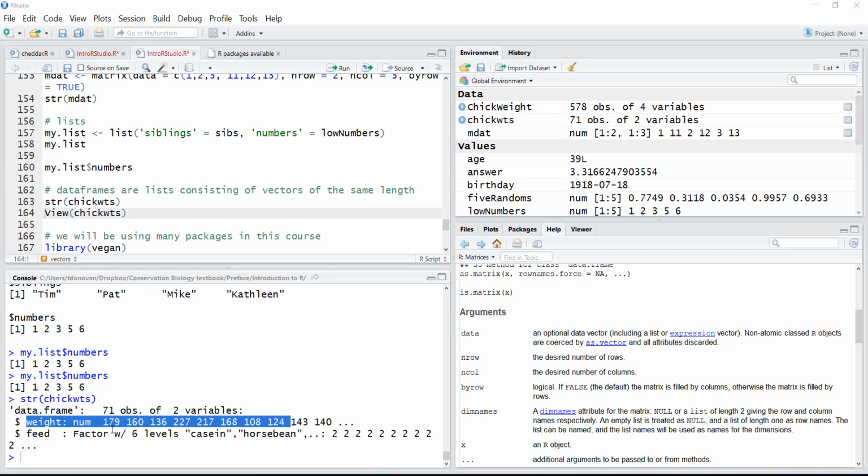So here are the vectors right here. It's just taking each column of the data. Each column can have only one type of class, and it's just combining them together into this object called a data frame. Super important structure for working with data analysis.